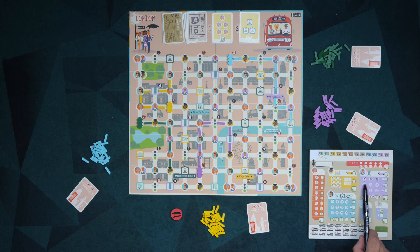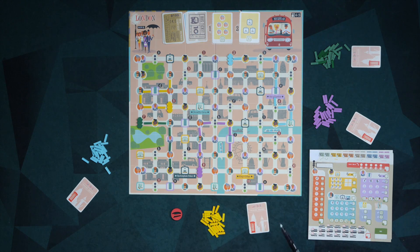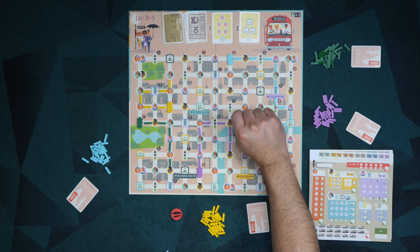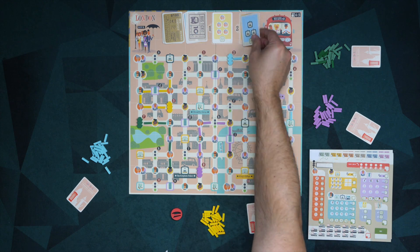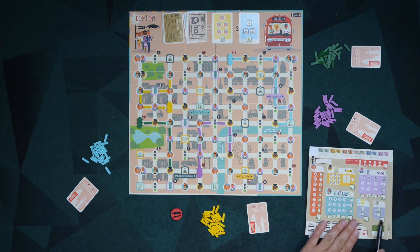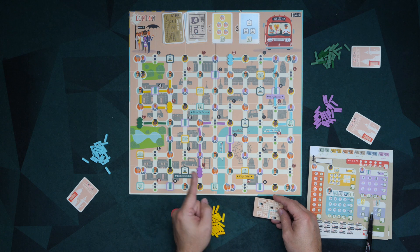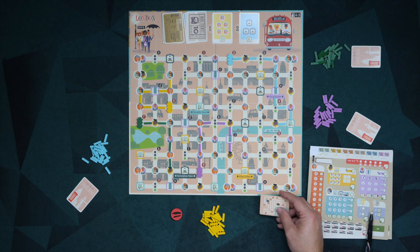This is for the businessmen. You load up to three and drop them off when you go through these buildings — they give you points as well as a bonus: either another elderly, a tourist, or a student when you drop them off. This space here is for bonus cards. The first player to have five of the elderly or go through three of these locations will get ten victory points. Everybody who does it on that turn can take ten victory points, then from that point on it's only worth six. Lastly, this spot is for your hidden bonus — a card at the beginning shows you locations on the map, and if you can connect those three locations with your route you get ten victory points.